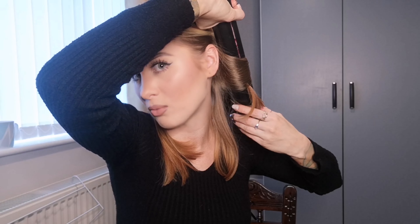So what we're going to do is just section our hair in half and just section it out of the way. We're then just going to bring each side round so we know where we're going. You can take bigger or smaller sections, all dependent on what you want to do. I'm going to just split this in half and directly bring that down.